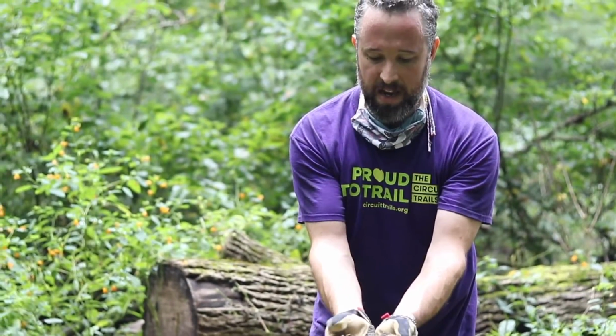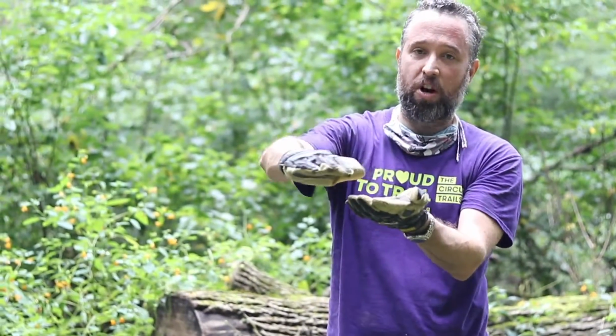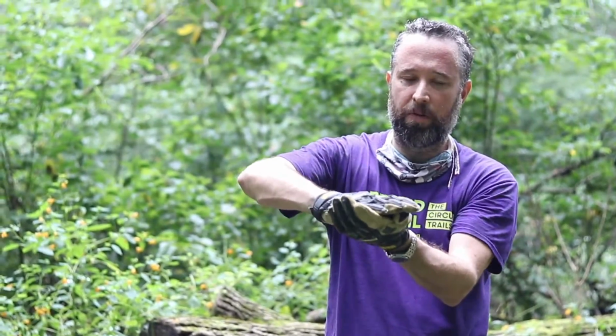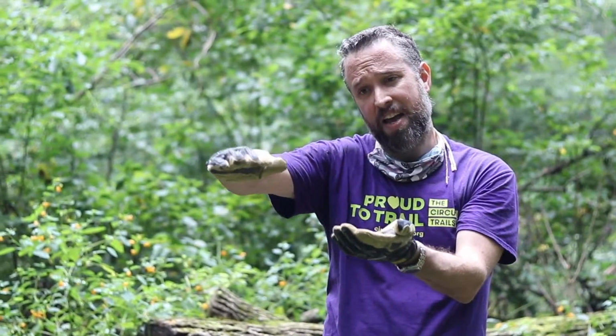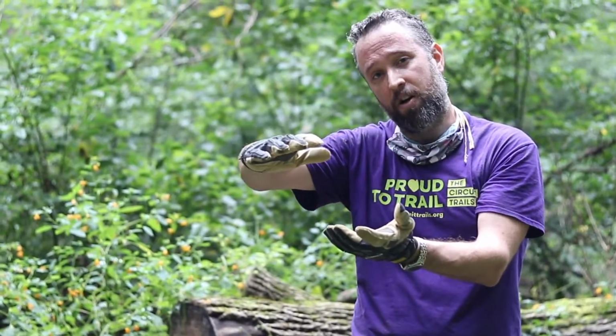modified 2A coarse stone. And that will give structure to our trail, and then as people walk over it and horses walk over it, it will keep the soil from compacting, and then it'll lift the mineral soil tread out of the wet area so that it stays dry. So we're creating some structure for our trail to keep it dry for our users.